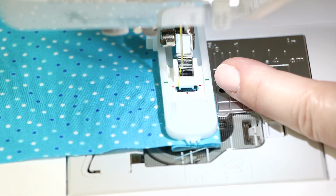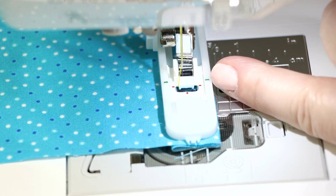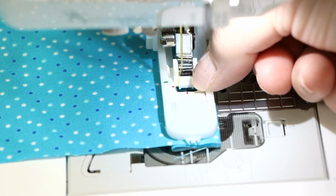Okay, so I've placed my fabric underneath my A foot, my buttonhole foot, with the line where my buttonhole needs to start right there in the mouth of my foot between these two green markings. You'll also notice there is a red line right there at the center. That is the center of the buttonhole. That's where you're going to cut it open.